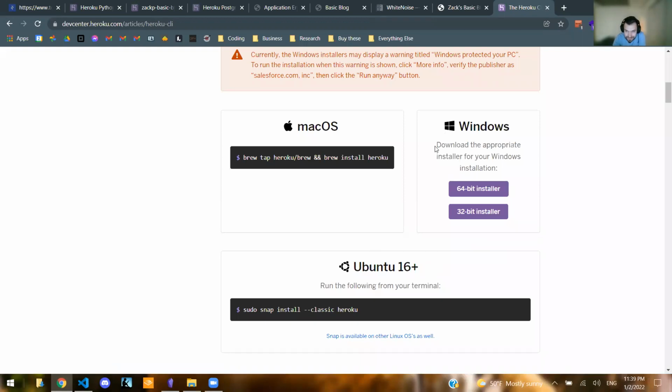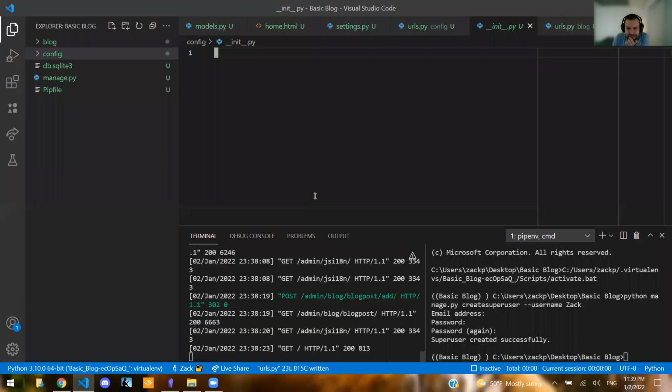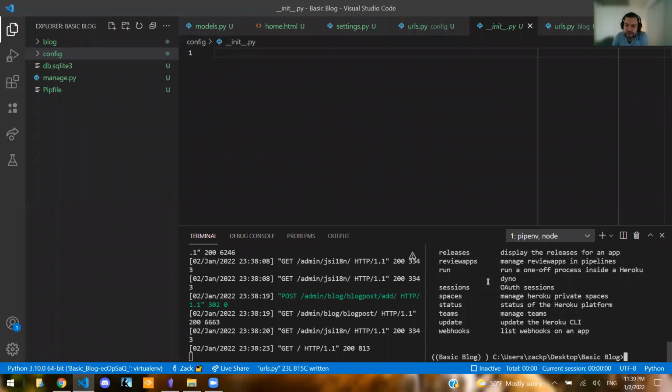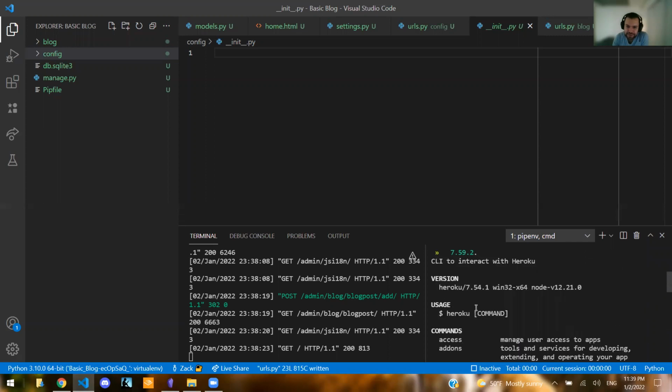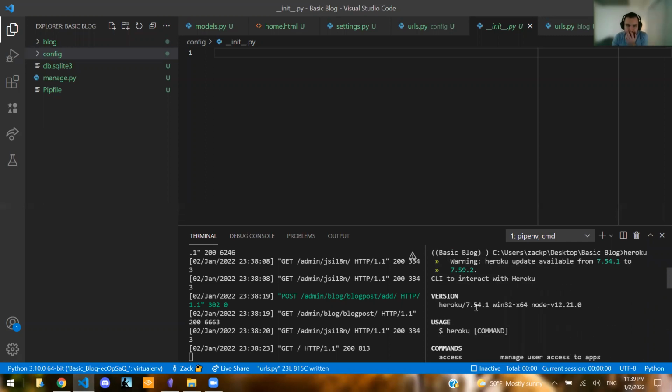If you're on Windows, most likely you're going to be using the 64-bit installer. Mac, you'll need Homebrew. And Ubuntu, I couldn't really tell you how this works, but that's how you do it. So awesome, you're going to install that. You'll know that it's working when you're able to say heroku in your command line, and it gives you a list of these apps. You may have to reset your VS Code if it's not working. So literally close your window and reopen it, and you should see it.